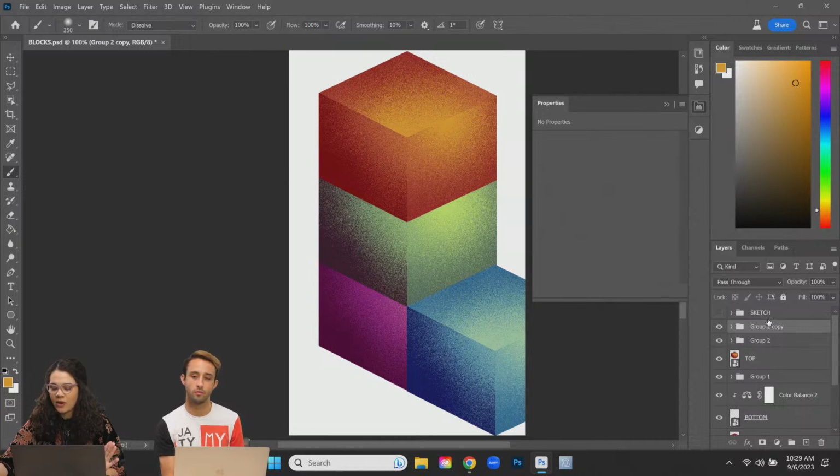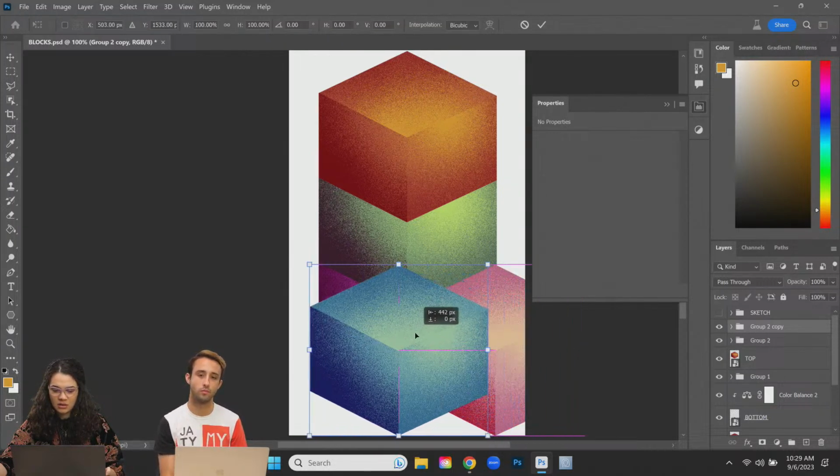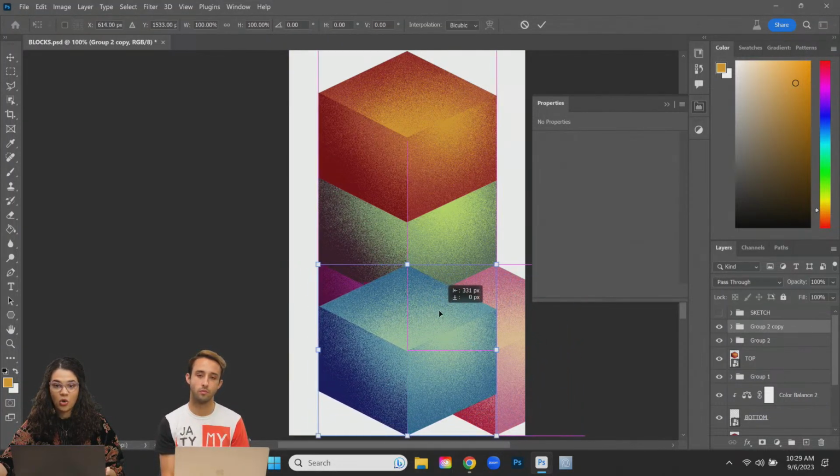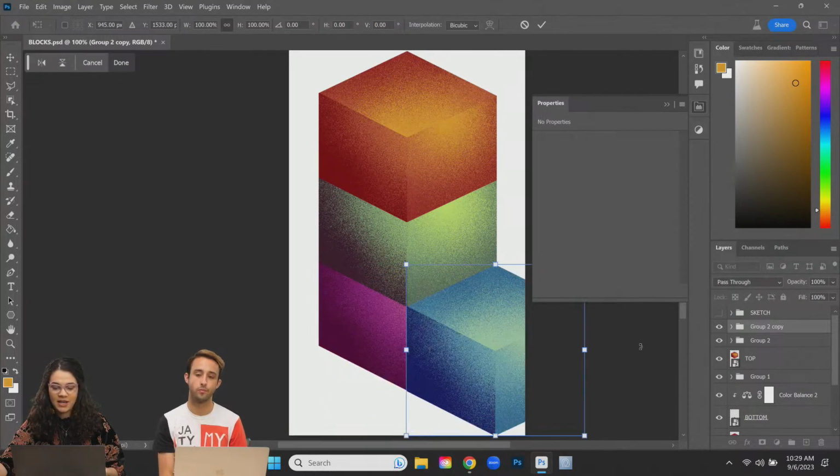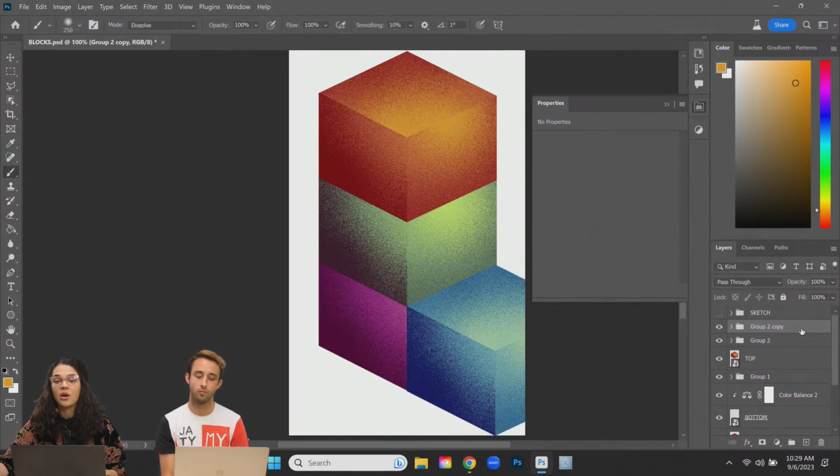Another thing that I want to double check real quick, I'm just making sure that it's a whole block over here, because if it wasn't a whole block, that would make it really awkward for the animation that we're gonna do.